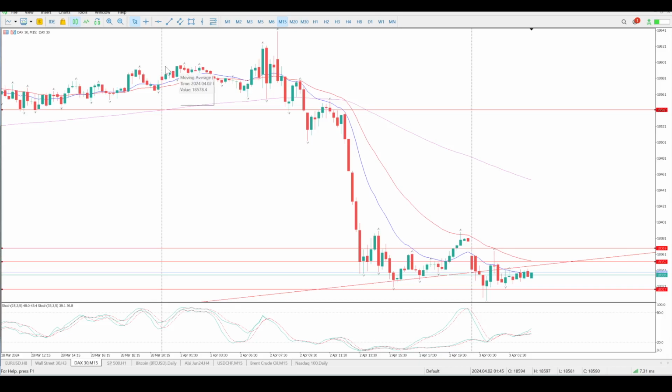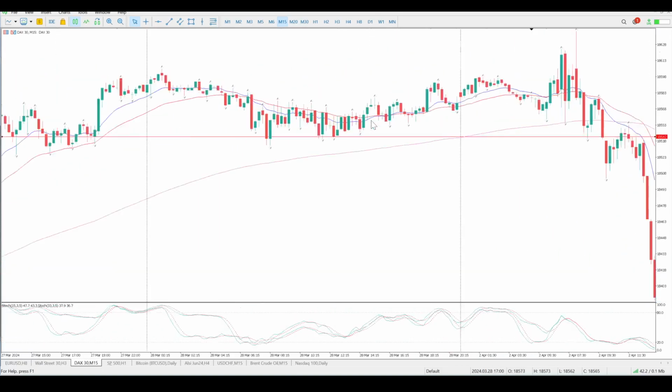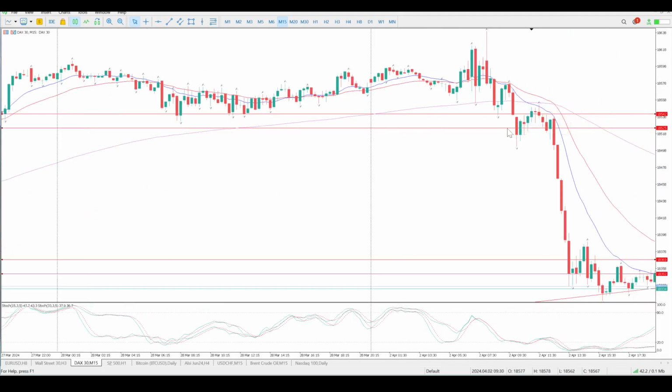So we were sideways. We kind of gapped down below here. Looking left, there's a pin bar here, so let's just see what happened there. There was a long, strong zone of support here, dropped below the pin bar, came back. There's kind of rejection, but it's kind of all over the place. I mean, you could probably find another pin bar, probably what it was. There's my pin bar there.